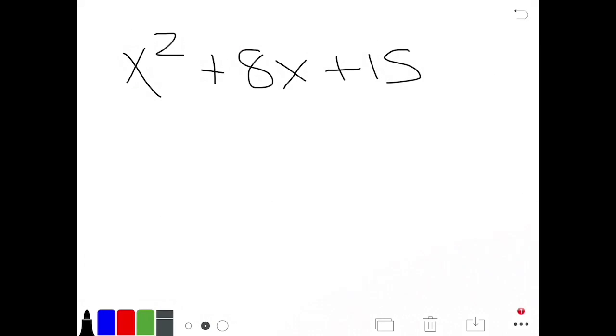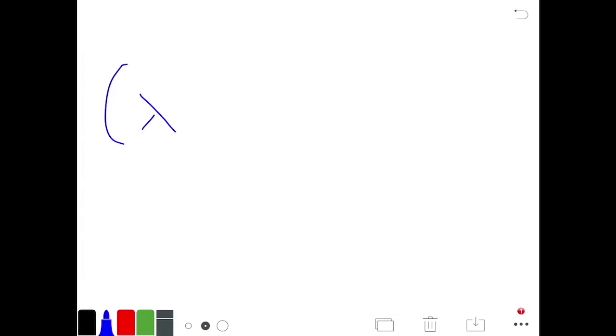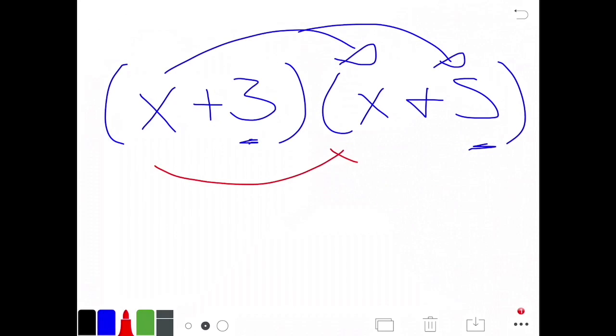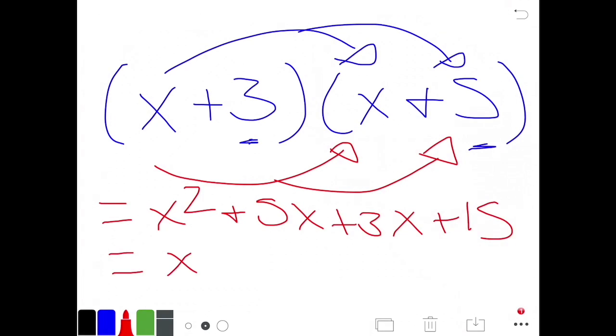Another example that I'm going to show would be x squared plus 8x plus 15. We know that the box method can be used to determine this, and you know that 3 and 5 work, so this goes to 5x, and this one gets made to be 3x, giving x plus 3 and x plus 5. One way to check your answer in this equation is by doing FOIL again, to see if the answers are the same as what you got in the original question, which would be x times x, x squared, x times 5 is 5x, plus 3x plus 15. Add those together to get what we started out with.